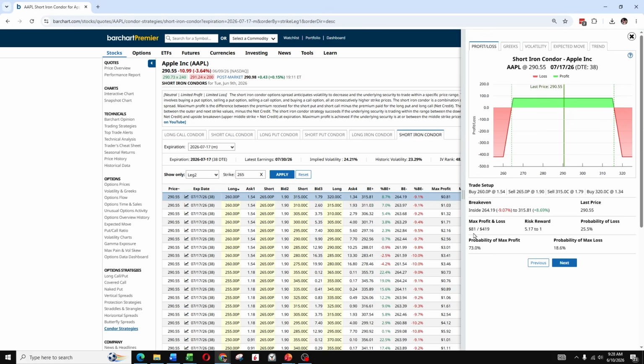We're generating $81 in potential profit over 419 of risk. Typically with a condor, I want to get around about a 20% return potential. So we're sitting right around that level of about 20%. We're pretty well centered as well. We've got about $25 to the short strike on the downside and also about $25 to the short call on the upside. So that's the setup that I'm going to look at.